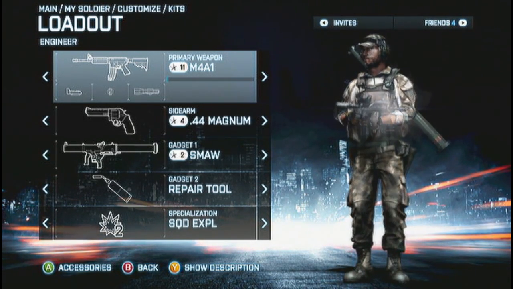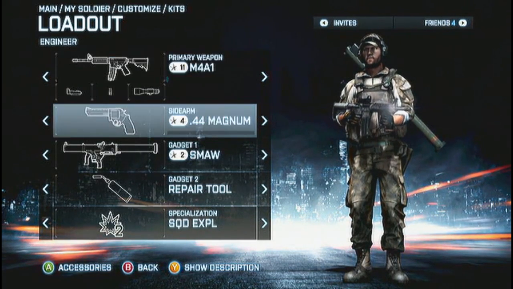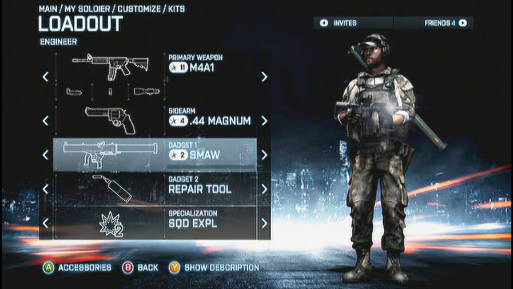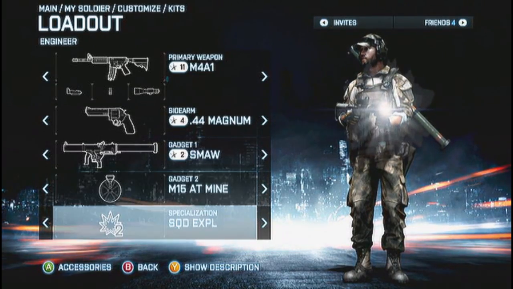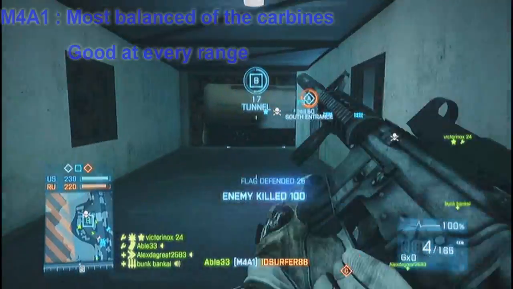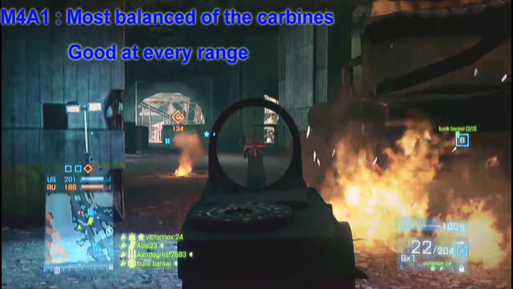So here we're going to go with the M4A1. That is your bread and butter carbine. It's good at every distance. Throw a heavy barrel on for medium long range. If you're close range, throw a laser sight on there. And we're going to go with a SMAW and M15 AT mines. I love the mines.